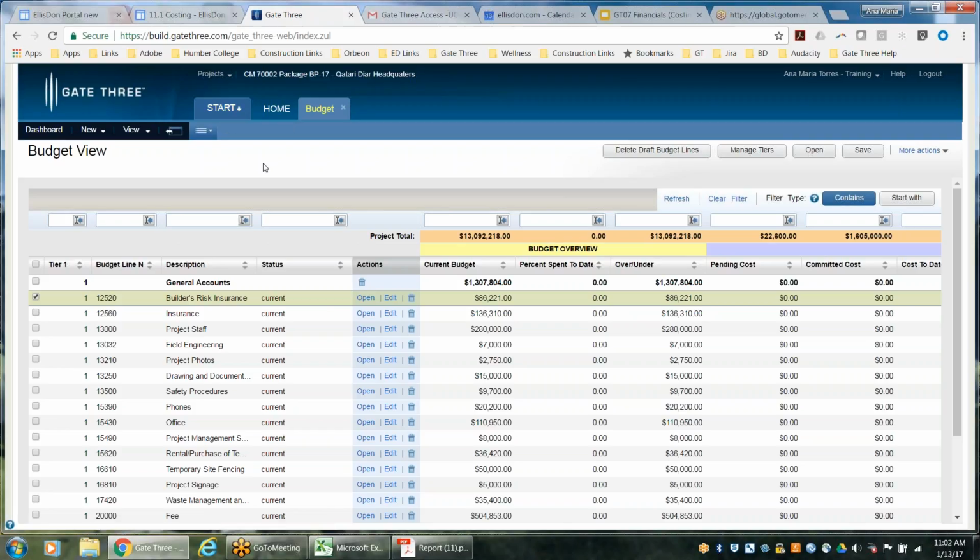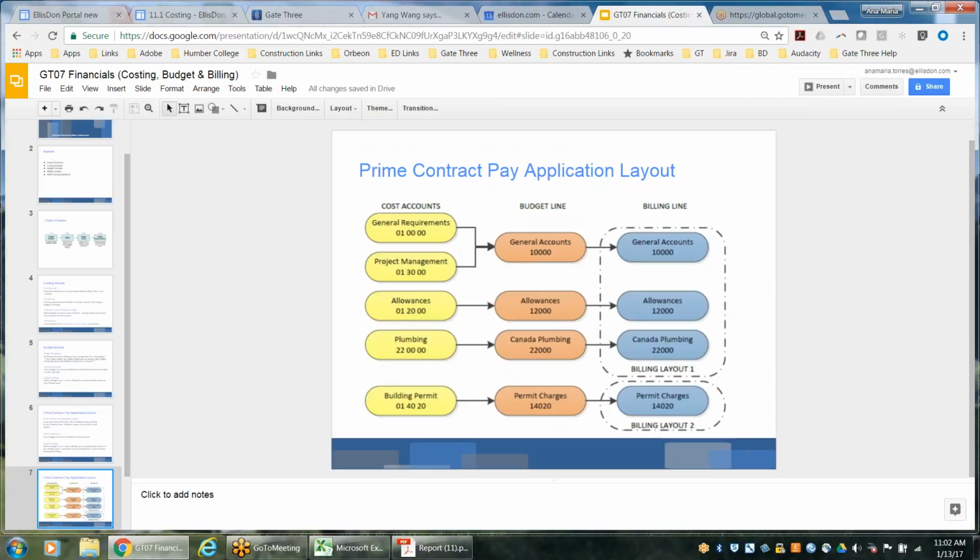Any questions for me? Again, this is really meant as an introduction. I don't want to overwhelm you guys. It's more introducing the Gate 3 financials, the costing module, the budget, and how the 3 are interconnected. That's really the expectation of today's session, how the 3 of them are linked in the background, and how once you have this linkage, it's at that point that you can start using the different modules. So typically for the billing, you will be sitting down with your professional services person, and they will be able to help you get out that first billing to your owner and client.